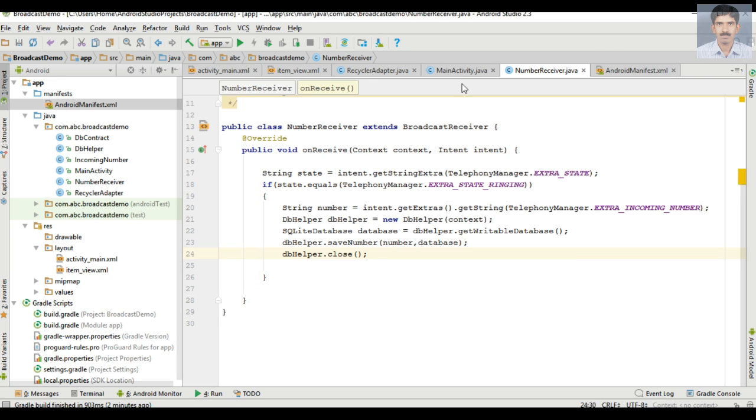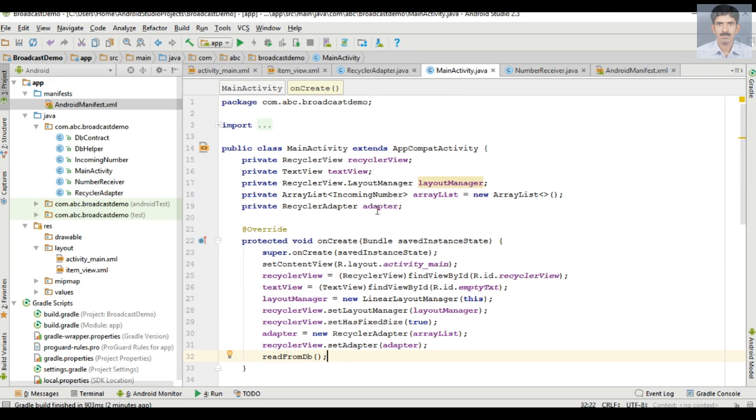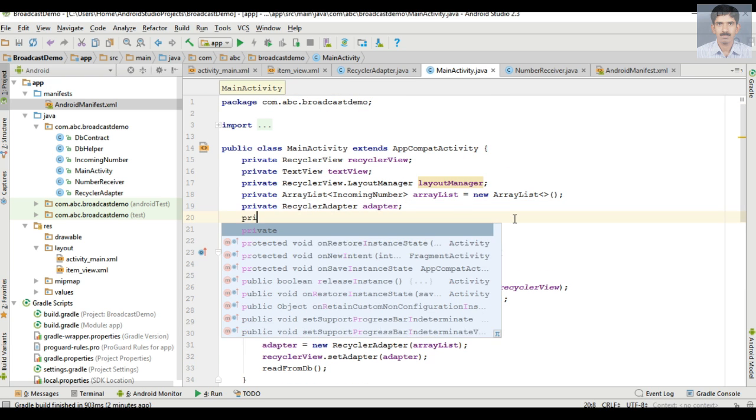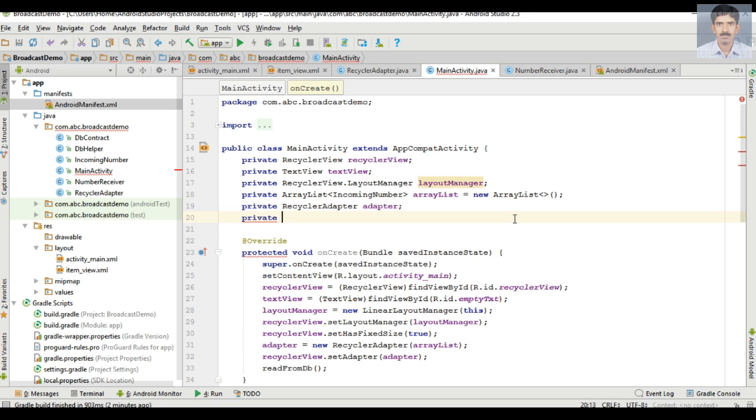So for that go to MainActivity.java. Here I am going to declare one variable, broadcast receiver. I name it broadcastReceiver. Okay, now we need one more variable inside the contract class.